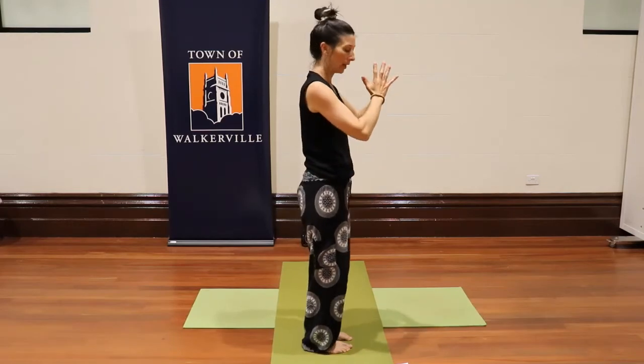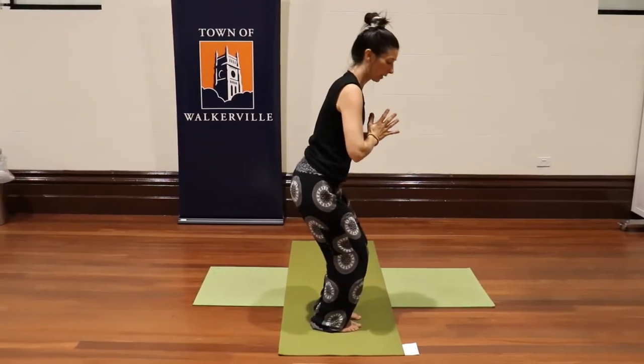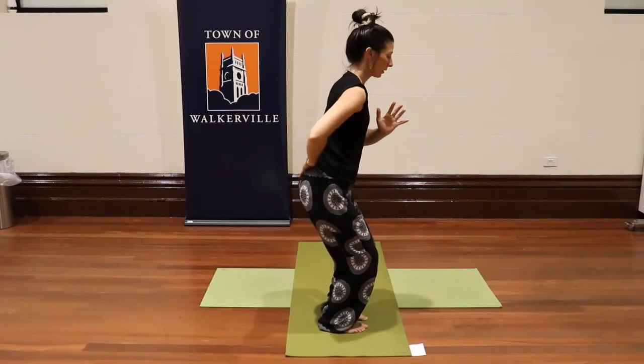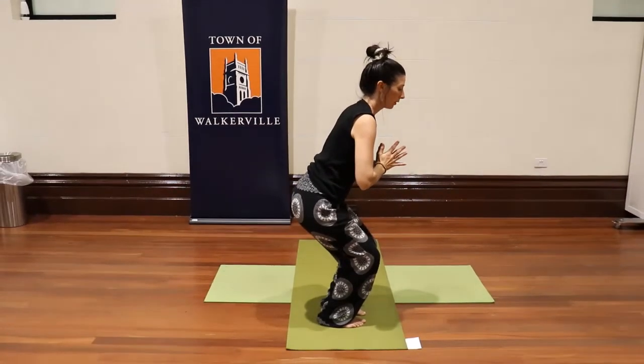So you can start with the hands at the heart, and we're simply going to bend our knees, but lean slightly forward of the legs with our torso. So you want to keep the lower back nice and long, so don't arch the lower back, just keep the tailbone pointing down towards the back of the mat. If you want to make it stronger, then come down a little further.